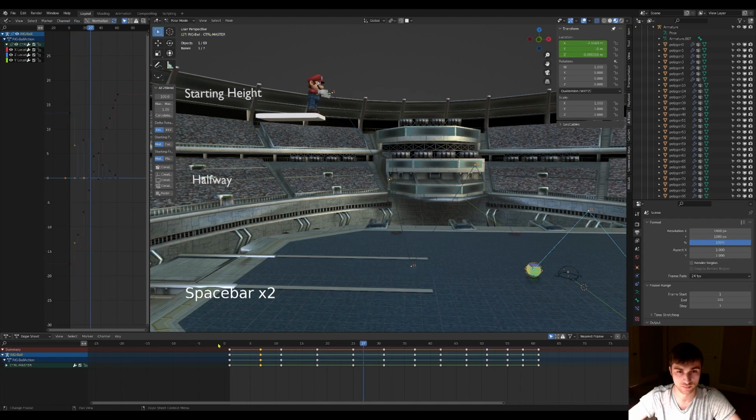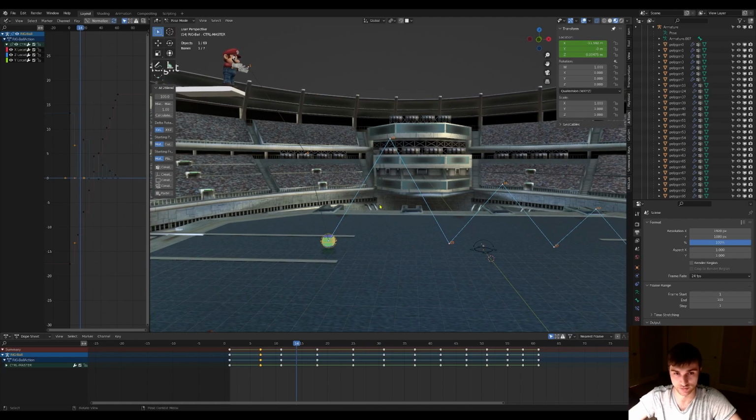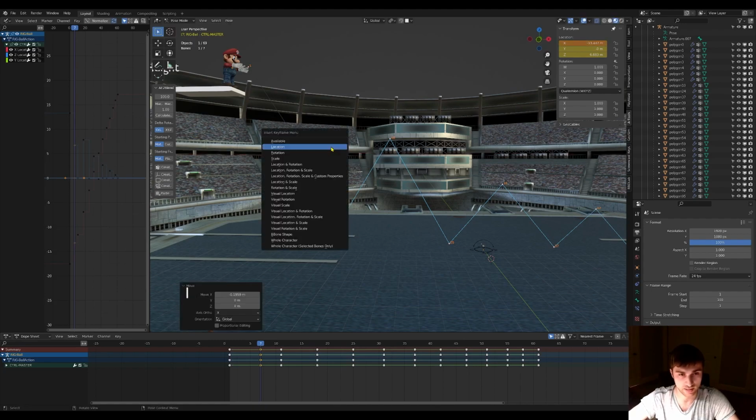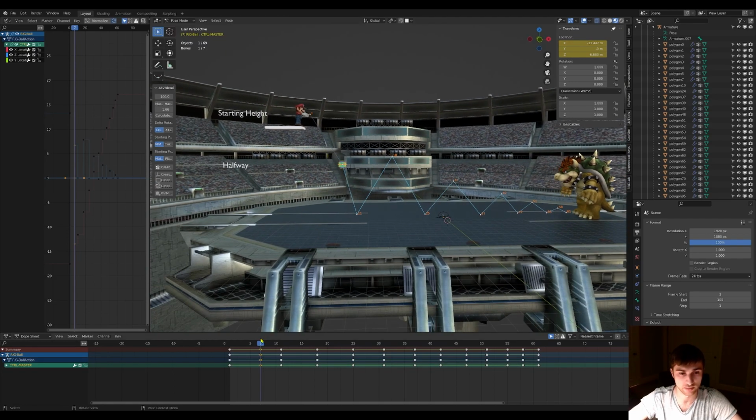So yeah, interesting. Okay. We'll play with the timing eventually. So let's add another in between this little mountain here. The more I'm looking at this, the more it seems like it should be a little bit further back. So let's I, insert location, and then I'm going to right click and say update all motion paths. That's looking a little better. There we go.